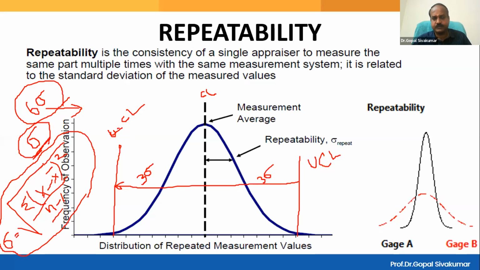Similarly, the sales data. Any data that you have, your sugar level, your BP level, the diameter, strength, if you have a sample, if you have data, average, standard deviation, control limit, you will be able to conclude. Hope people now understand why we are going for 6, right? 3 on the right and 3 on the left. Clear? Yes, sir.